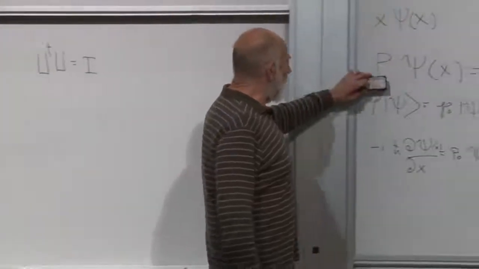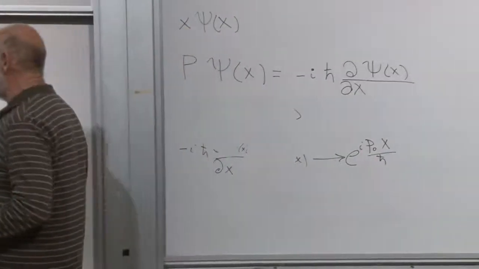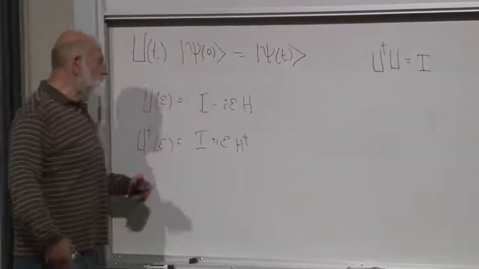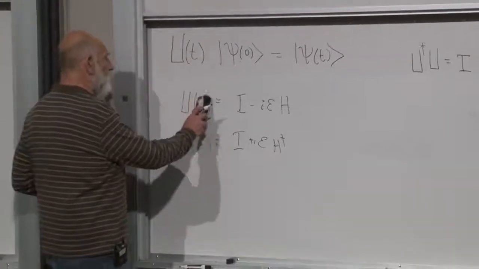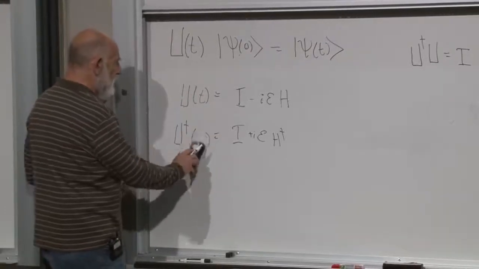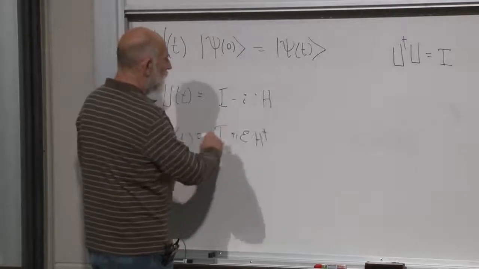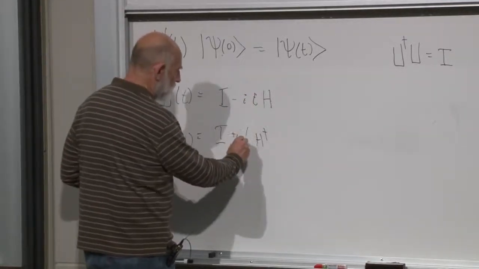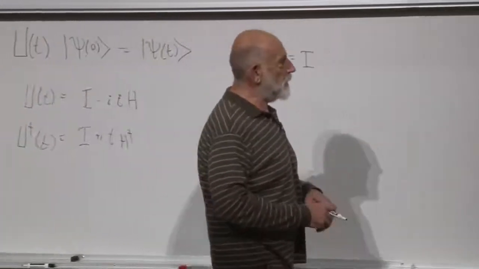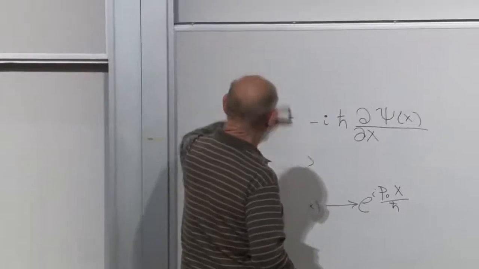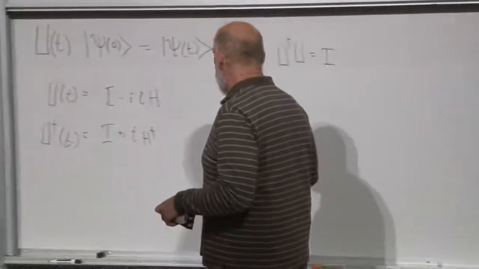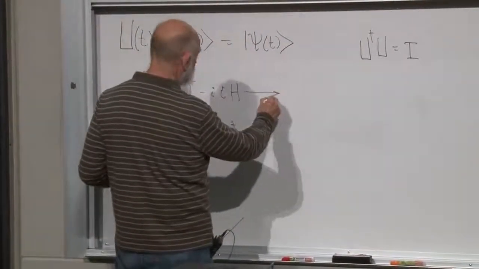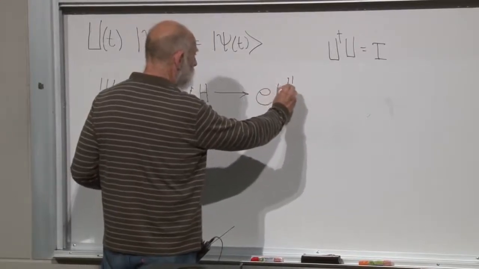What is the general equation if epsilon is not small? Incidentally, if epsilon is not small, we might want to call it t. We might give up calling it epsilon. Epsilon is usually reserved for a very small quantity. We might try writing U of t, but this wouldn't be right for large times. Let's see if we can improve it a little bit. Well, I think I won't spend time at it. I will just tell you the answer. The answer is that this should really be written as e to the minus iHt.